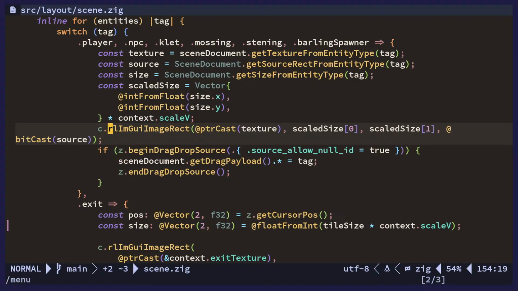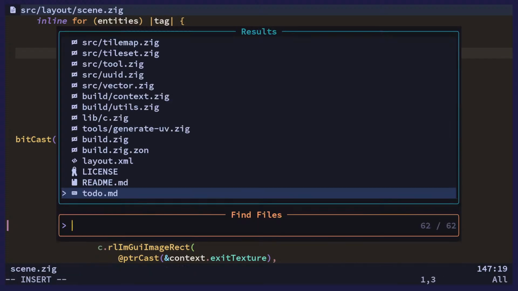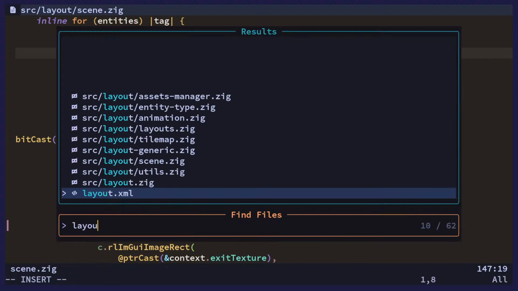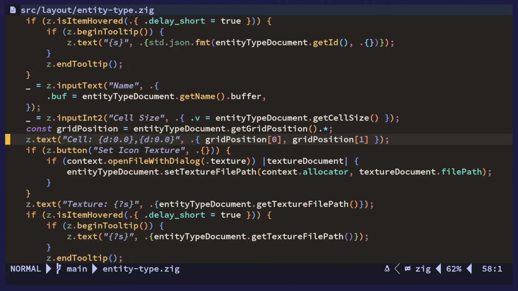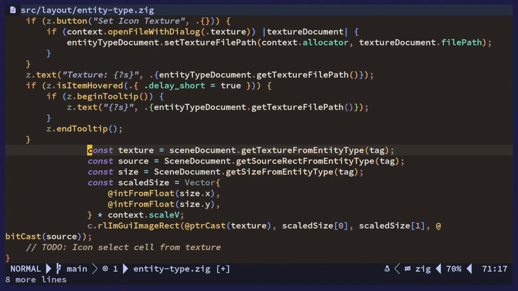So let's copy this here. I'm gonna go to entity type, and let's just put this here. Okay, so we need the texture. So we're gonna do this thing again.